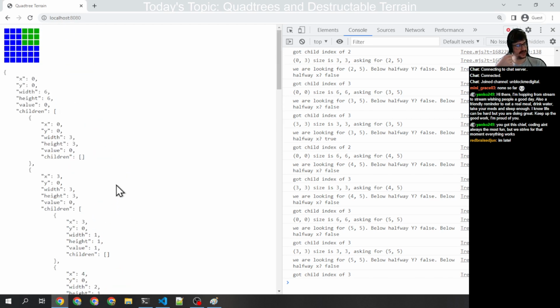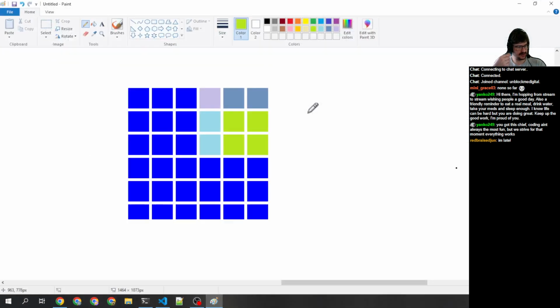So that's a thing that we could do. And again, this only happens in these 2 specific cases, where one of them is 1 across and the other one is, I guess it can never happen in 3, can it? Because the 3 can also be subdivided into 2. Oh no, it could, yeah. So any shape that ends up with a single dimension being 1 runs into this problem. But only if both dimensions aren't 1, because if both dimensions are 1, then it's a terminal node and we never go any further. So in this case, we're fine, because we have those quadrants. It's only if we can't divide the thing evenly, which means one of its dimensions has to be 1.